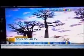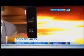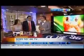This is unprecedented in the TV world, because in an HD TV by today's standards, you've got the sound coming from the back or the bottom of TVs. But Sony's engineer said, you know what, we should push it out to the front. Can you imagine that eureka moment when someone goes, oh, we should have it in the front? Finally.